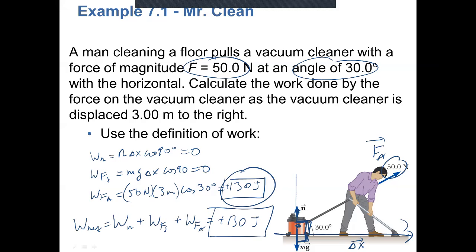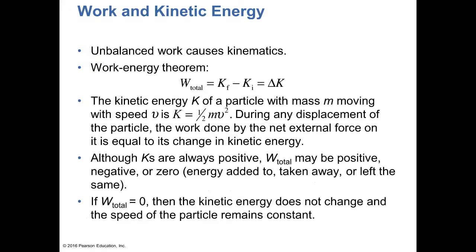All right, now what do we get in terms of that particular example? Let's say you did net positive work of 130 joules. What happens to the system? Well, the system is going to be gaining energy. Remember, if you consider that picture over there, you have this applied force, and let's say there was no friction. One thing you could see here is that the applied force has a horizontal component and a vertical component.